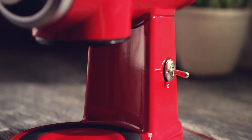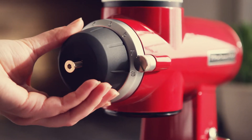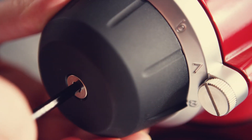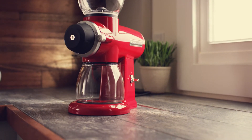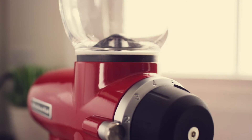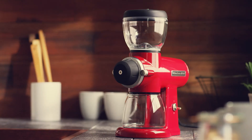Flip the power switch off and reattach the grind control dial. Be sure the dial points to 8 if you adjusted it for fineness, or 1 for coarseness. It's important to note: if your burr grinder makes a grating noise during use, readjust the burrs immediately, as it indicates the burrs were not adjusted properly and damage will result.